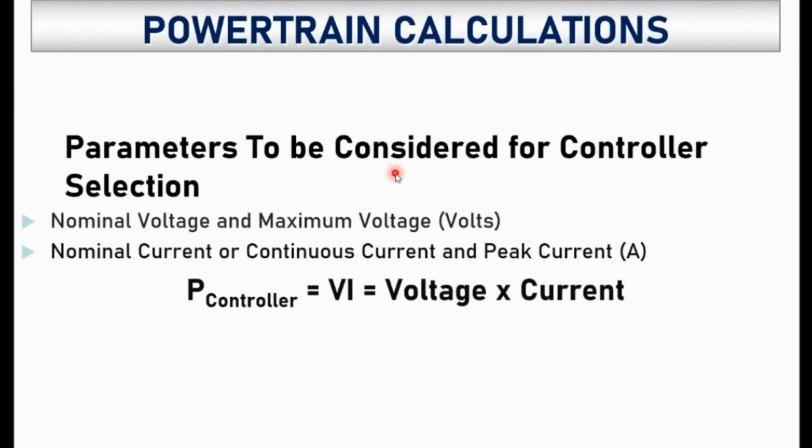So the electronic component, your motor controller, should also have compatibility to accept a nominal voltage and maximum voltage. In most cases, the motor and motor controller are provided as a pack. But if it is bought separately, or even when you're buying it, you can do this comparison of nominal voltage, maximum voltage, nominal current, and the peak current. And similarly, the same has to be referred to your battery pack as well.